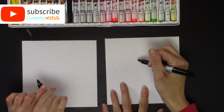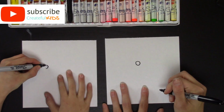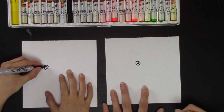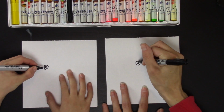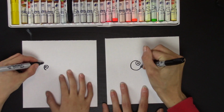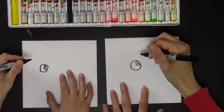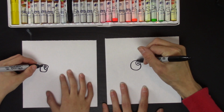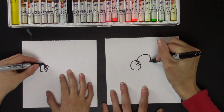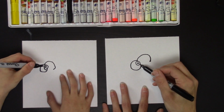First, you're going to want to start out with a little circle like that big. Okay, inside that circle, a little circle. Okay, and then instead of making a circle completely around it, you're going to start the circle right here, and you're going to go from there to the other side. Okay, and then you're going to start from this point right here, and you're going to draw a circular shape to right there and stop. Then you're going to draw a straight line to that shape.